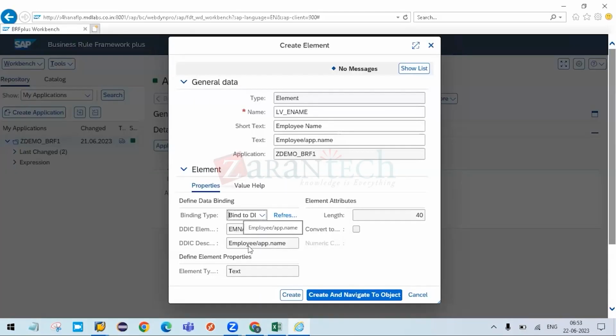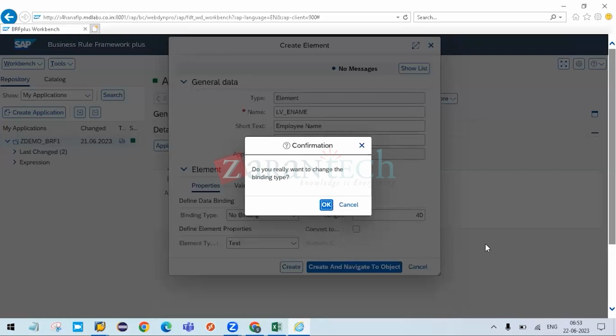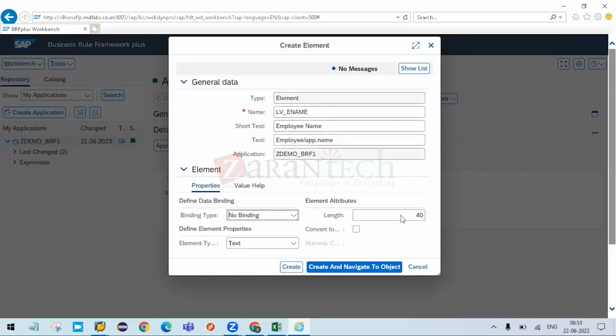It will automatically adopt. Now, to know the technical name of the field, if you are not aware of the backend technical field names, then you can choose no binding. Now you can create your own. Let's say 50, and I'll provide my value as a text. So it will adopt the custom binding that you provided here.